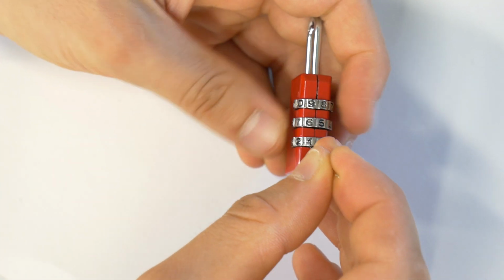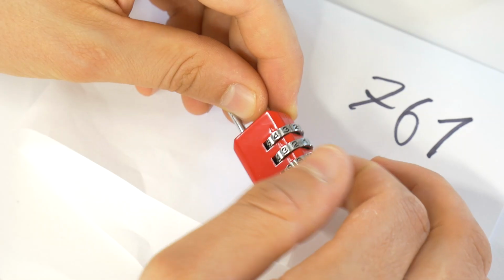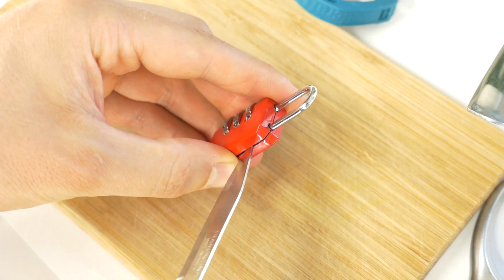Hello, today we'll show you how to use a needle to easily find the forgotten password combination for this type of padlock. It's very easy to open the lock without breaking it.